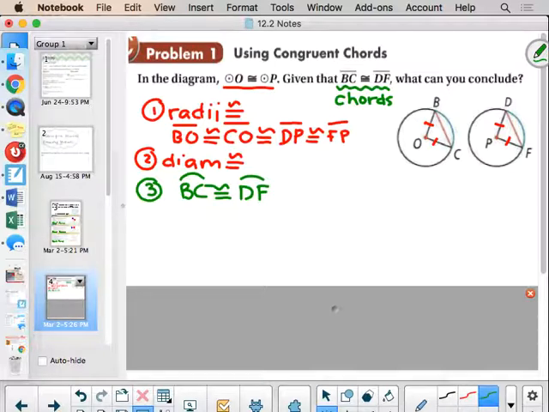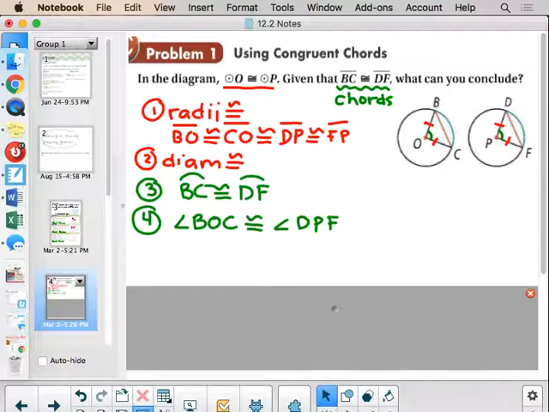The central angles. So we can also bring up that the central angles are congruent. Let's name them. The central angle of this one is angle BOC. The central angle of this one would be angle DPF. Someone add my congruency markings in. You're at 4. What else is true, guys? Take this further. We came up with 5, like I said, last year, and I know we can come up with more.